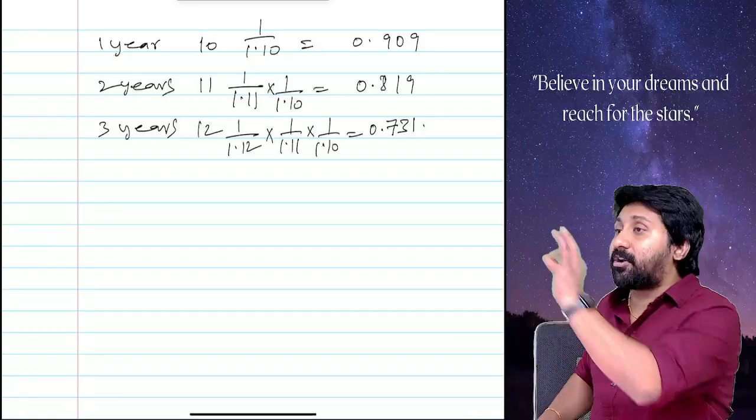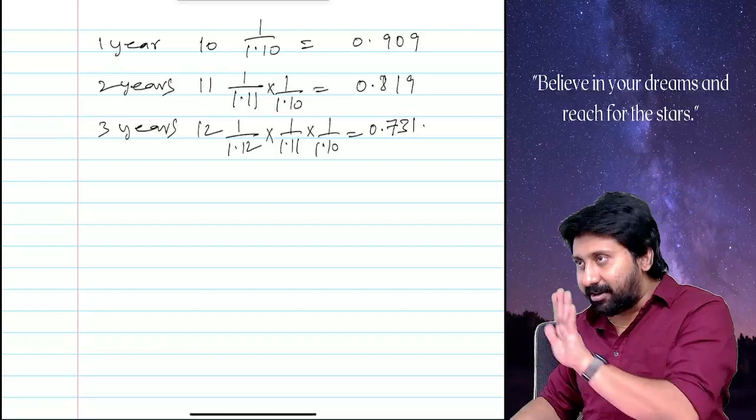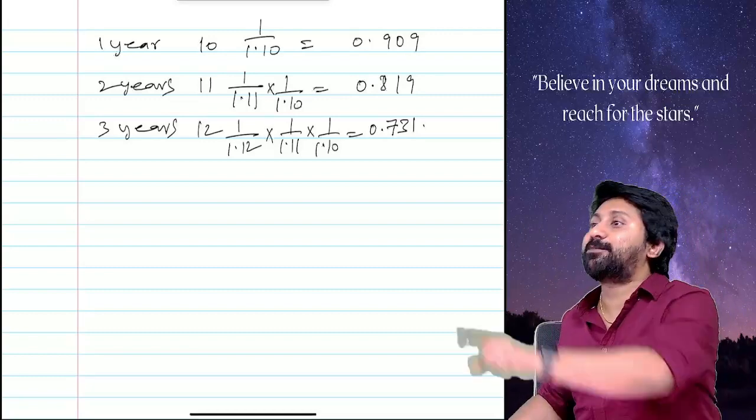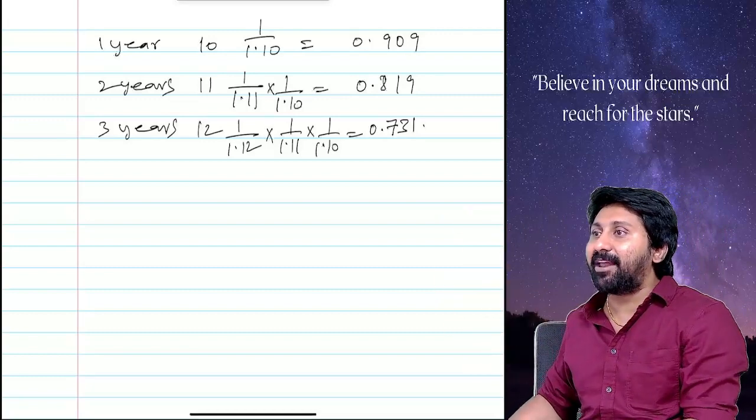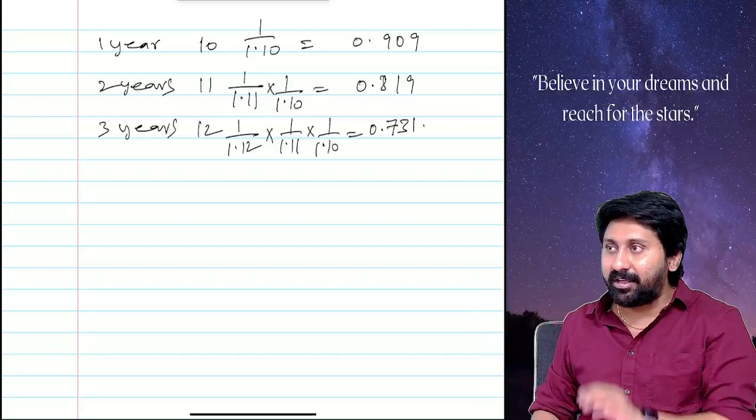Tell me, which is complicated? Are average rates complicated or forward rates complicated? Forward rates are complicated. Which is easy? That's why banks announce only average rates. Anyway, the answers are the same, na? That's why they do it like that.